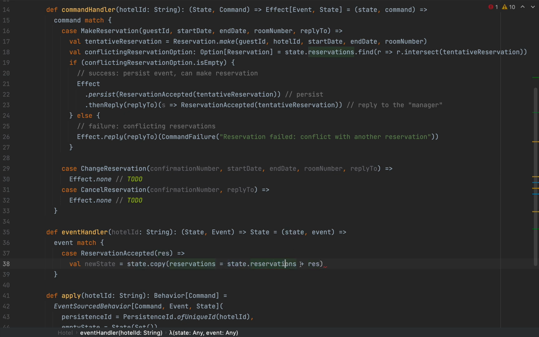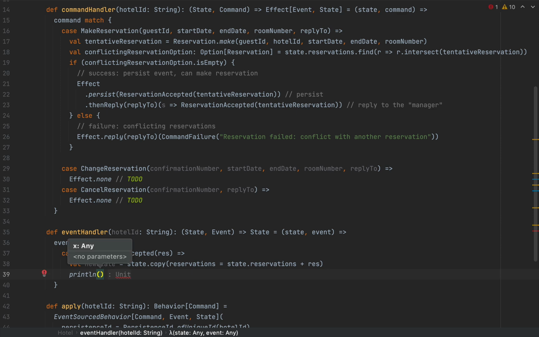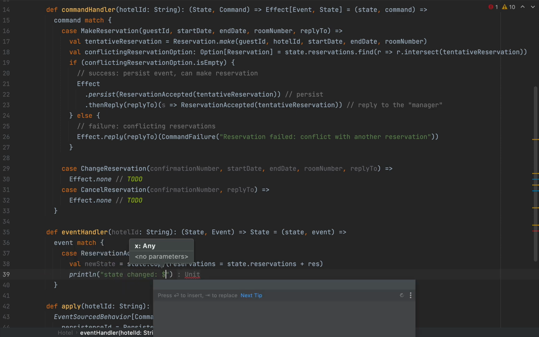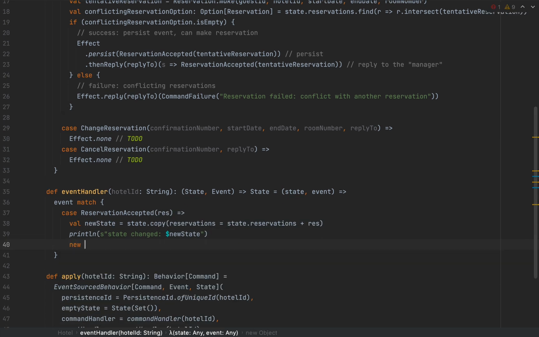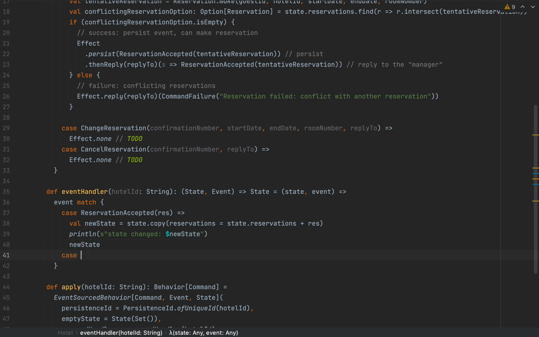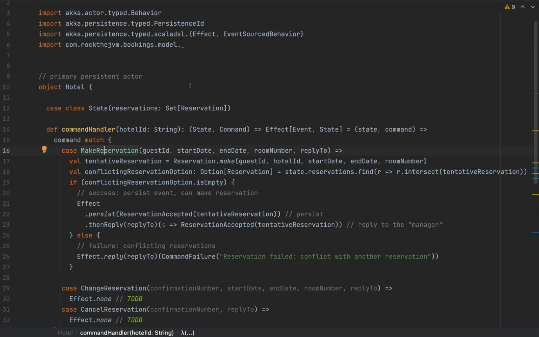In Scala, collections are super easy to add or remove elements to and from, and I'm going to define, let's call it a print line, and I'm going to have my state changed, and I'm going to return a new state here in this s-interpolated string, and I'm going to return the new state as the end result of this function. Again, I'm going to add another case, and I'm going to add a to-do because we don't really need to return anything. I'm going to maintain the same state. Now, the to-do will act upon the reservation amended or changed and the reservation canceled events that were persisted. Right now, I want to test whether the make reservation effect was correctly created.